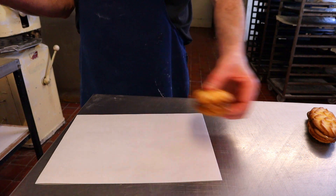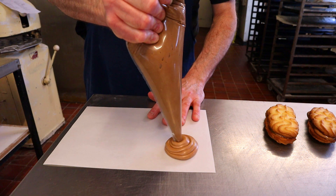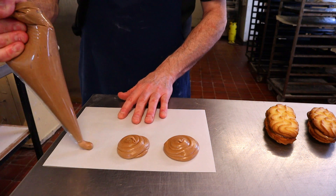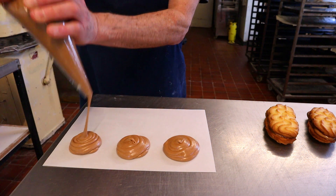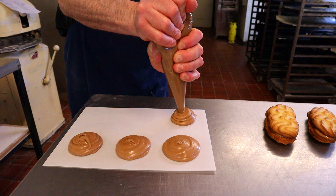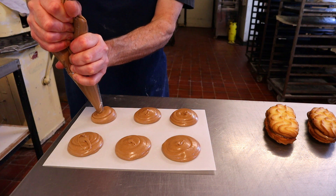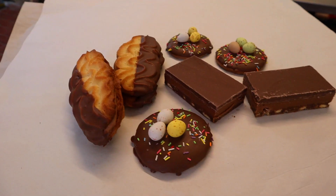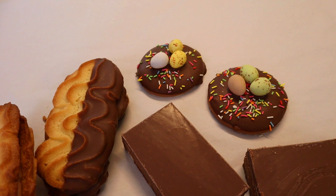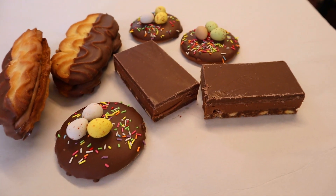Now another use I've found is piping onto sugar paper. As you can see, these will flow out a bit because it's still warm — if I'd left it an hour they would actually hold up. But the idea with these is I want a flatter looking shape. Then what I'm going to do is dip them in chocolate. When you eat those they're actually a nice soft cream inside, and it just melts in your mouth. You've got your viennese and some chocolate slices.